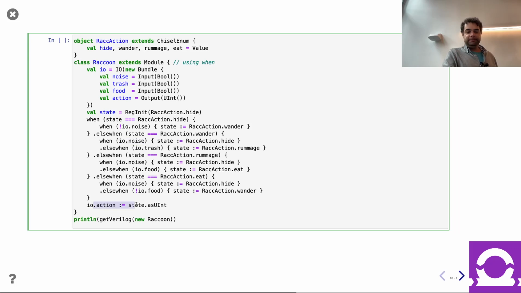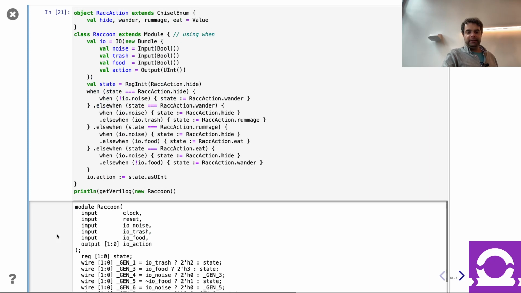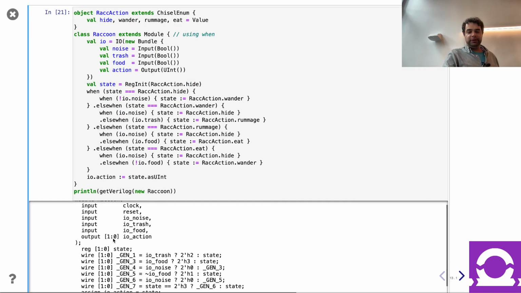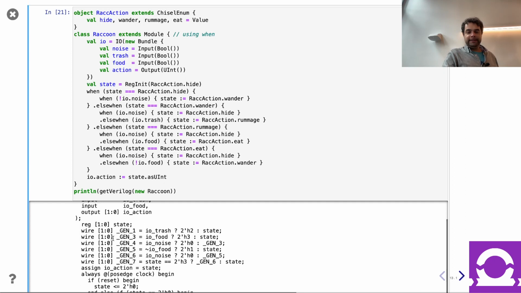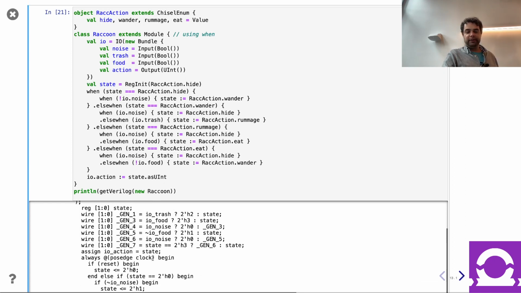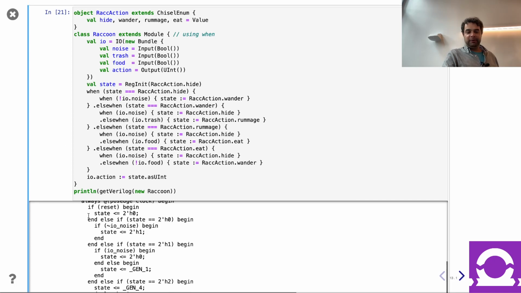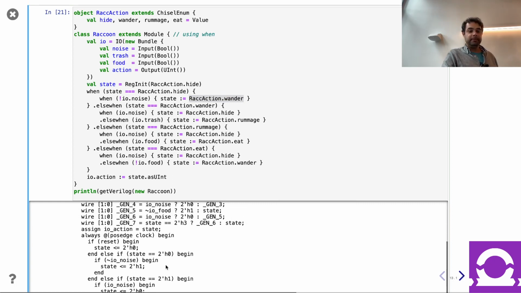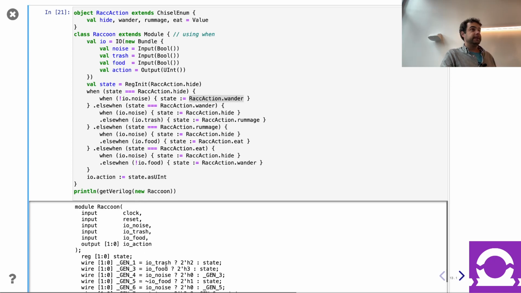We output the action. So go ahead and print out the Verilog. It's going to be kind of tiny at the bottom of the screen. But you see there's a lot of stuff going on here, right? For example, there are these various muxes that correspond to these state arcs. And then there's a bunch of if statements for the various cases. You can see it's checking the current state. And notice how in my code I had an enumerated type. But of course, in real hardware, we need to have actual numbers, state 2, state 1, 2, 0, etc. Cool. Questions? Yes?